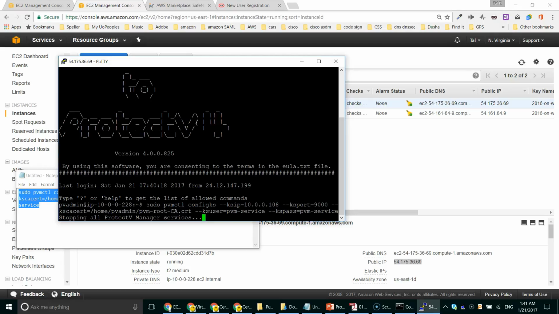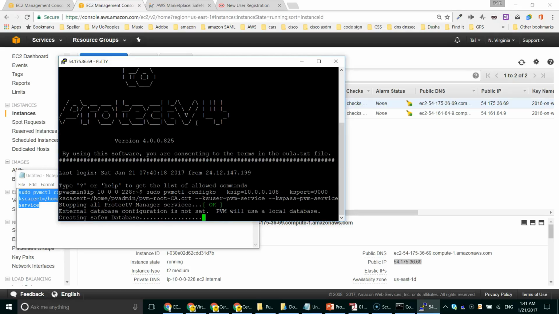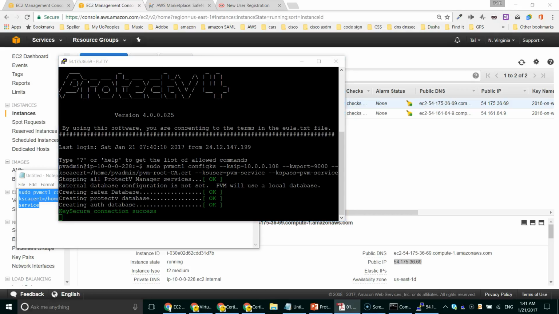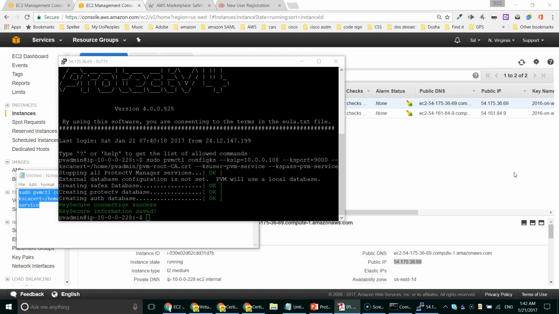This will connect ProtectV Manager to KeySecure. As everything looks okay, I'm ready to start ProtectV Manager.